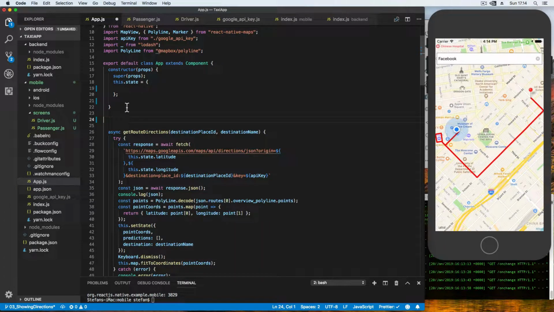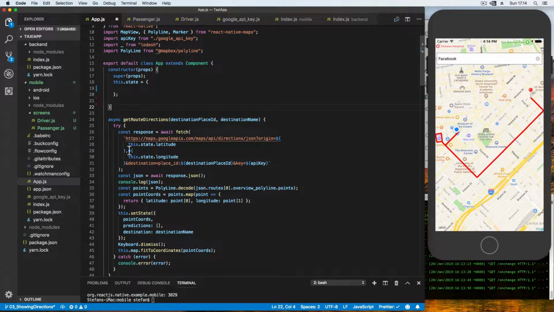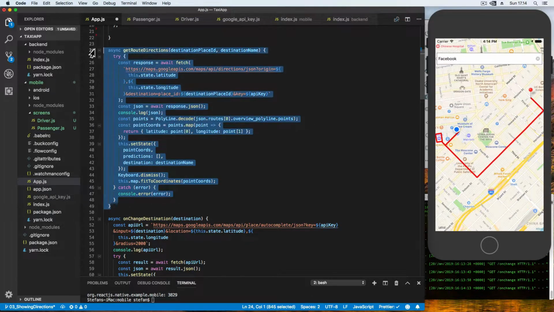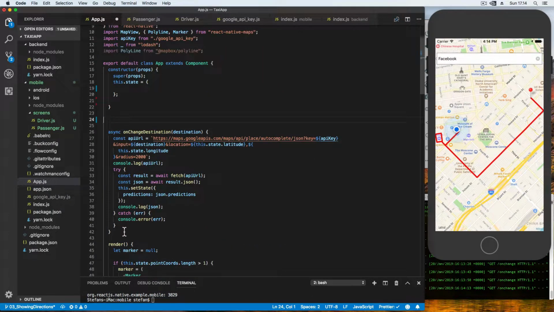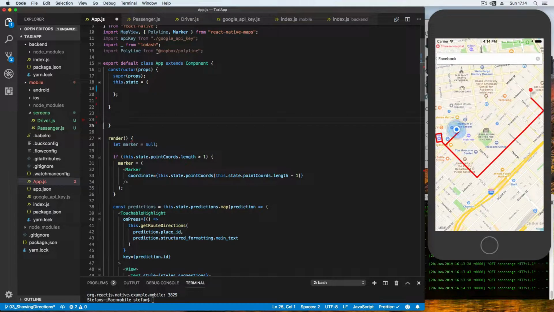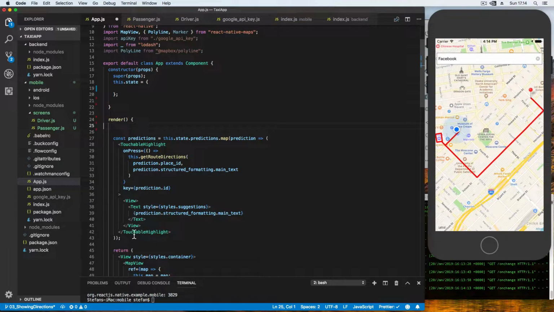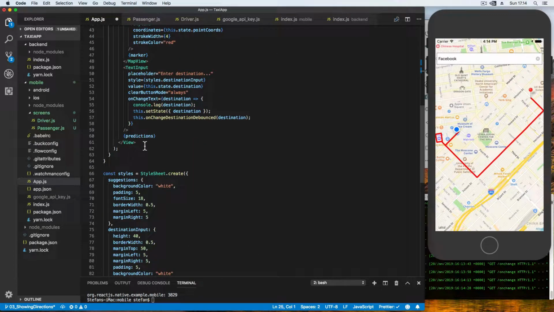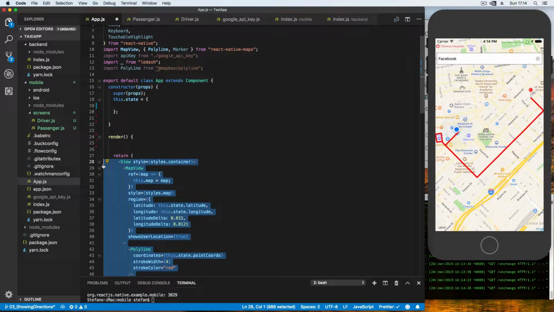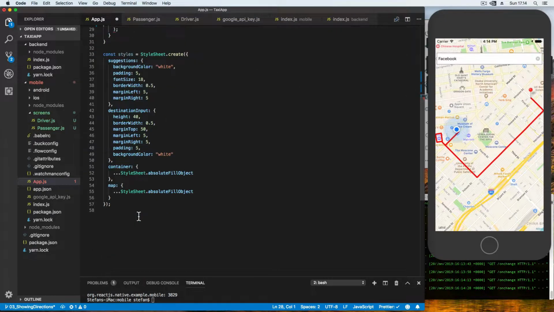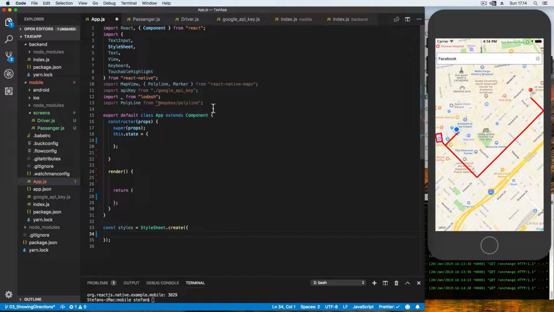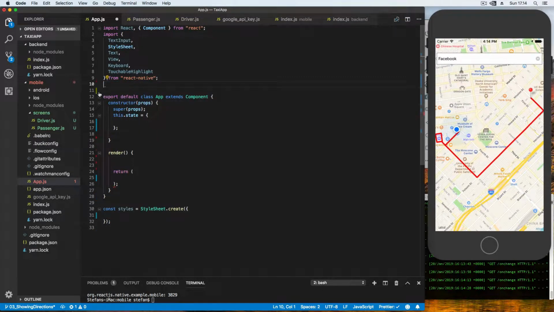Remove this. We also remove the function getRouteDirections and on change destination. We clean up the render function as well. We need it much more simple. Also this one. The styles as well. So we also remove all of this.